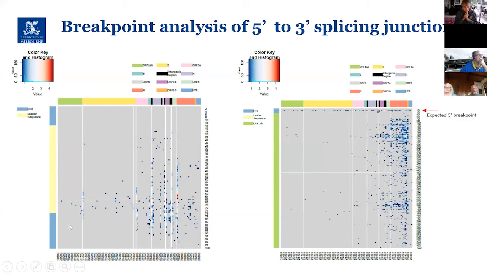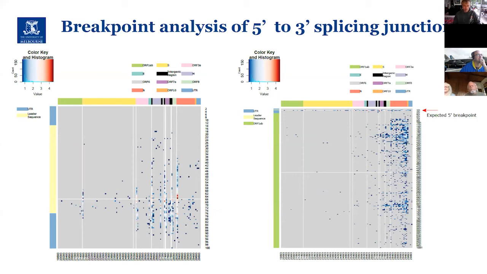And you see that there is a very strong preference on the, so I should say the y-axis is the 5' end and the x-axis is the 3' end. There's a very strong preference for this splicing event occurring at around 65 base pairs at the 5' end. And here you can also see that the most abundant one is just upstream of this N-ORF as well, reflecting the fact that this is the most abundantly expressed open reading frame.